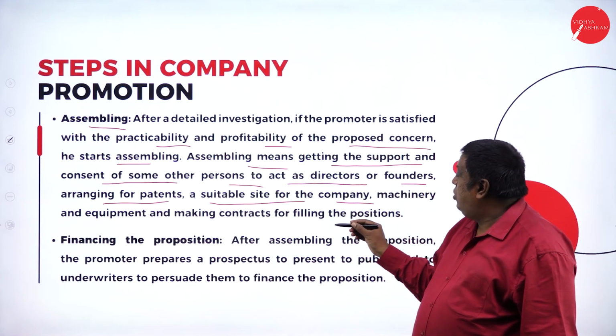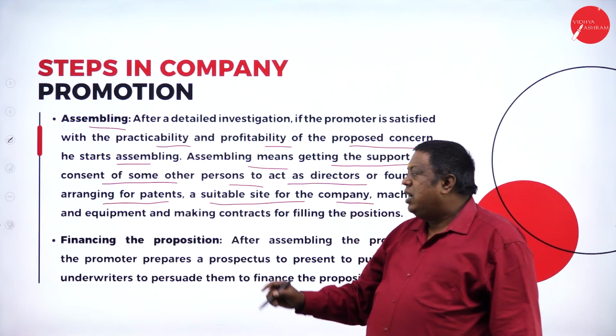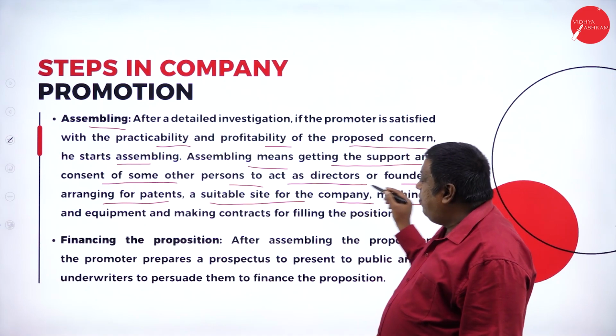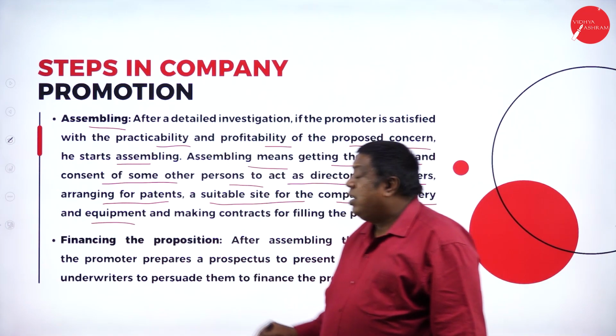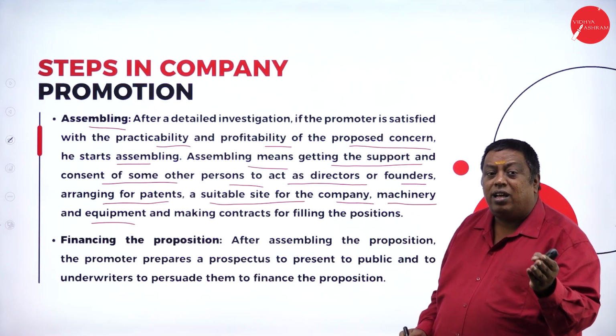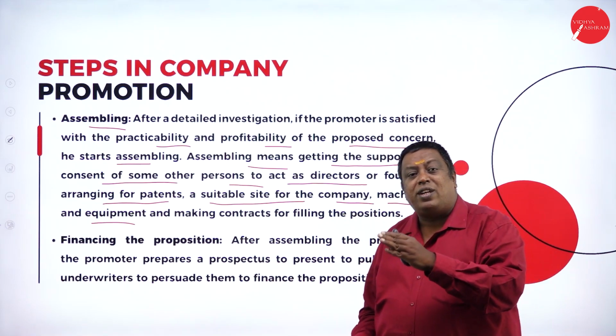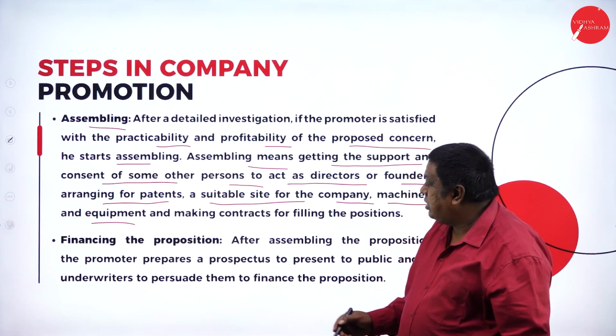And then he is going to say whether this place is suitable for our business activities, and whether the machineries we have selected for our requirement are available either in India or outside India, and whether these machineries will support us to promote our business activities much faster. He is going to say that.